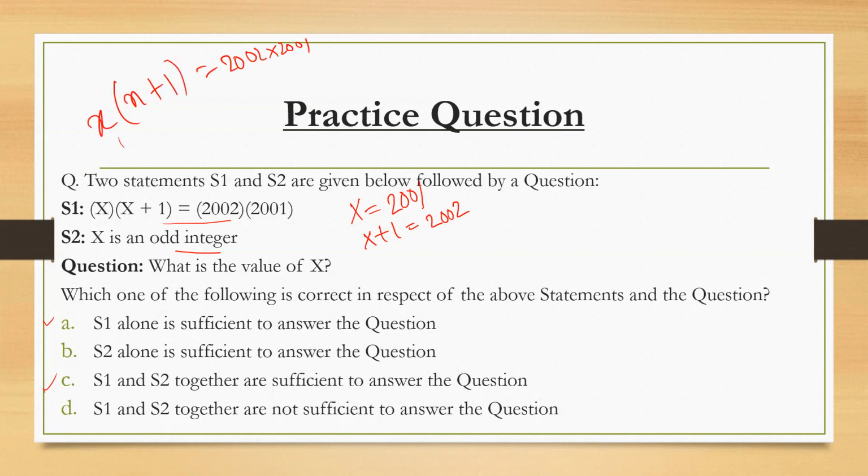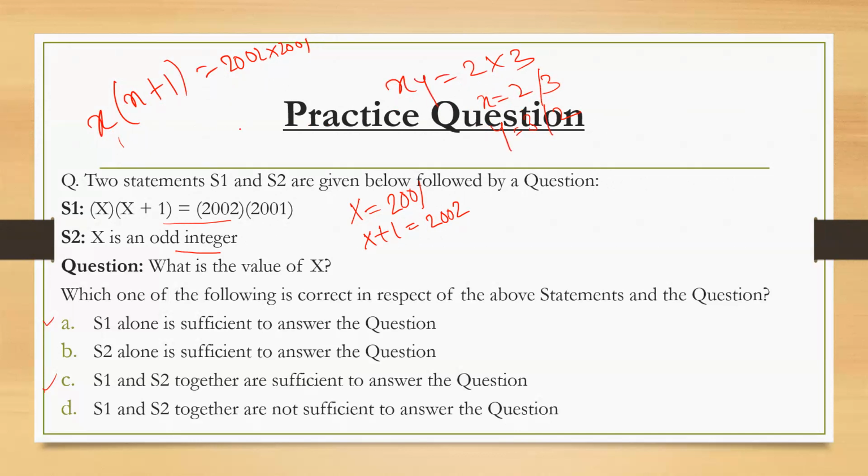Okay? X square comes from where? Here, if you multiply. Okay. No, you just have to find the value. For example, if I say x, y is equal to 2 into 3. Okay, so what are the possible values here? X could either be 2 or it could be 3. Only two possible values, right? Similarly, y could be 3 or 2. These are the two possible values. Then only when you multiply, you will get 6. The same way here we are saying multiplication of x into x plus 1 is equal to 2002 into 2001.